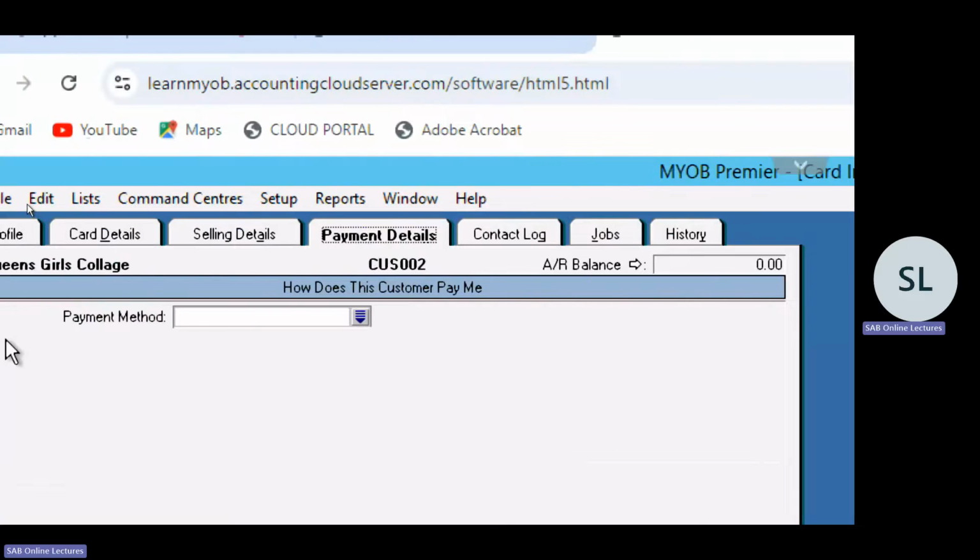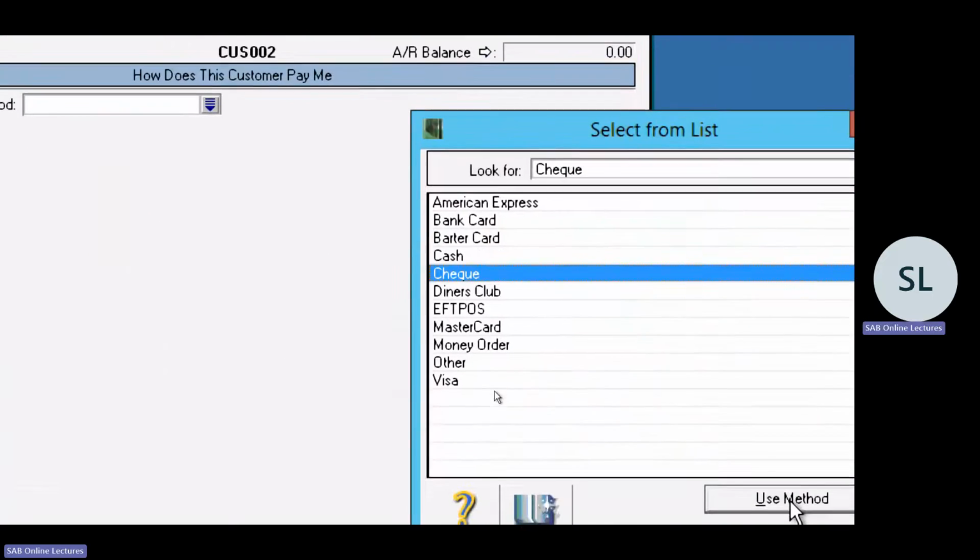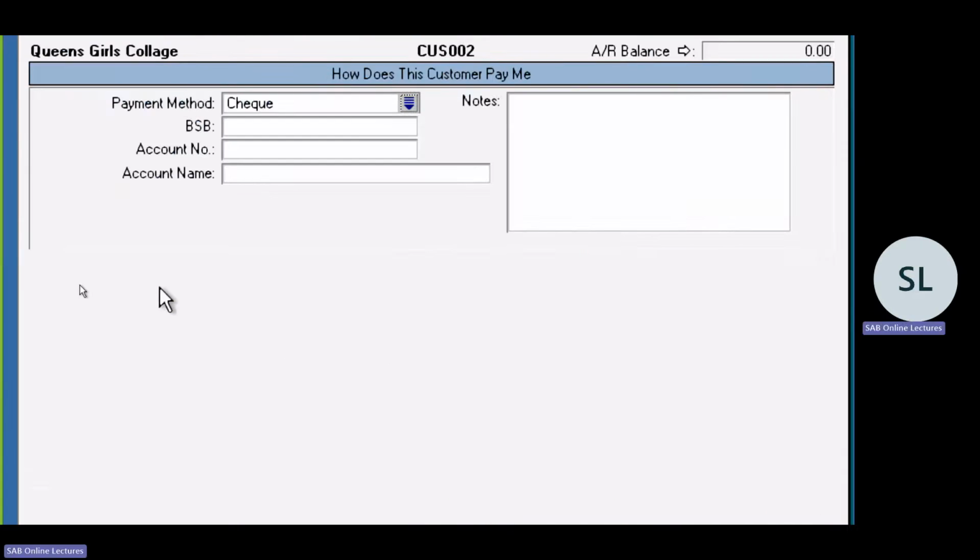Under the payment detail, set the payment method as check method. Give this account detail. Not all details are covered in your tutorial. Actually, we can't set the whole detail in the tutorial.